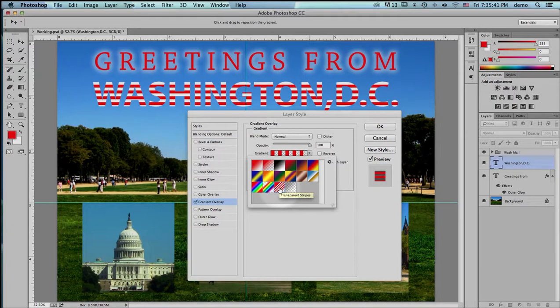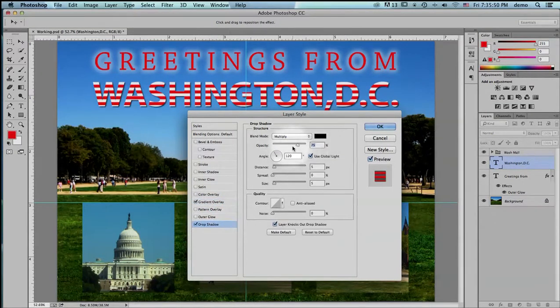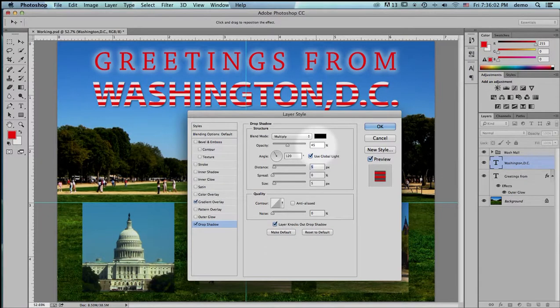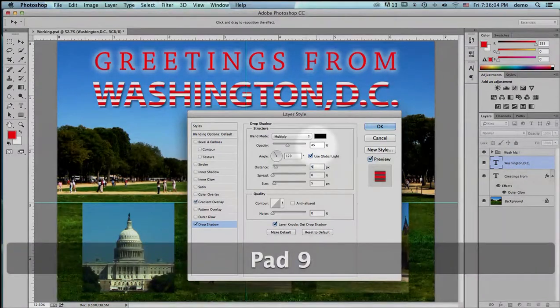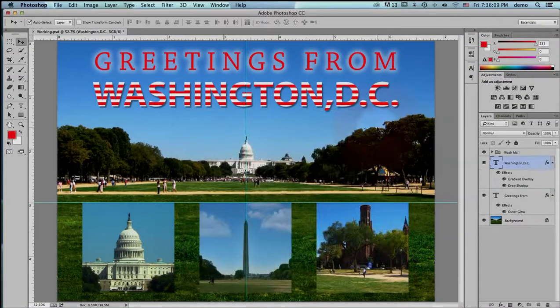Okay, and we're also going to apply a drop shadow. So we'll turn that on. And then when we click on the words, then I have the control here. So not many things to change here. We're just going to reduce the opacity to, I'm just going to type this in because it's highlighted already, 45%. And then the distance, I just hit the tab key there to move to the next field. The distance is now going to be 9. And that's it.